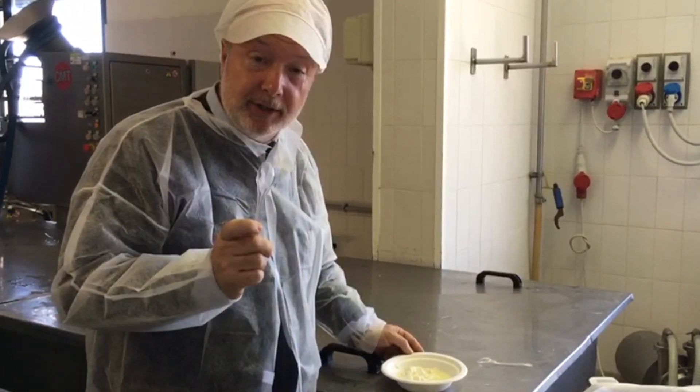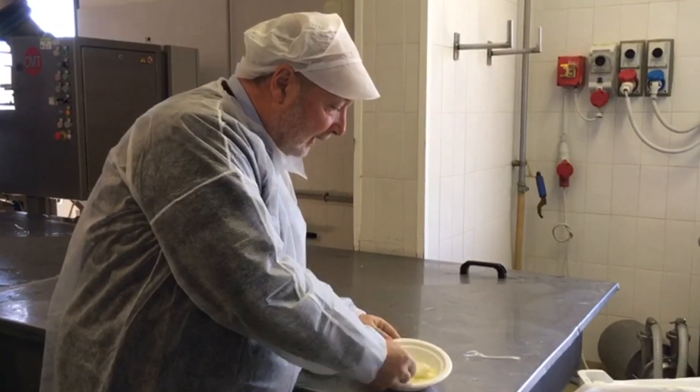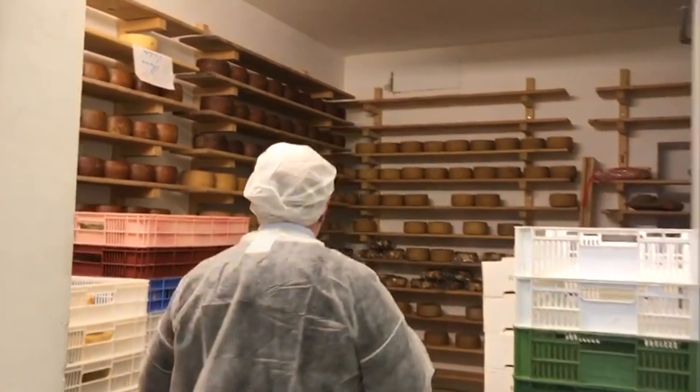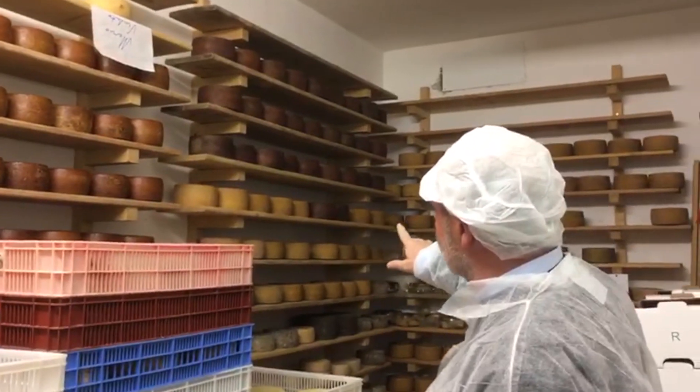The taste is wonderful — the cheese is just done. You can see it's pretty rough, but I think it's just delicious. Now I'm going to enter inside this sort of a safe where the pecorino cheese is at the top of its maturation. It's an incredible view of pecorino cheese that is going to spend its time to develop the best flavor and have the best taste — to be enjoyed by the good tasters.